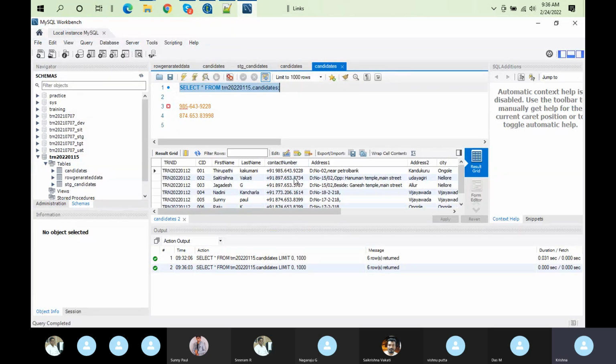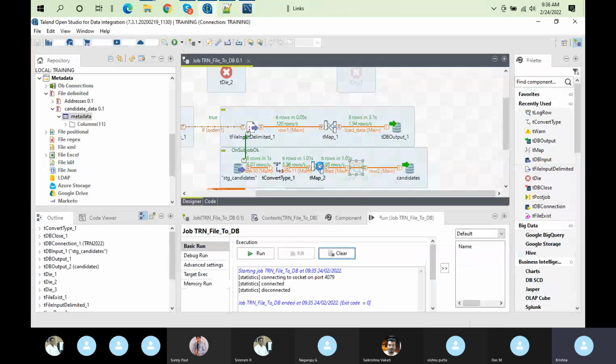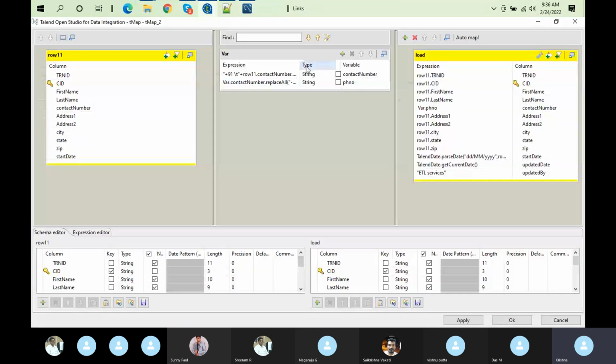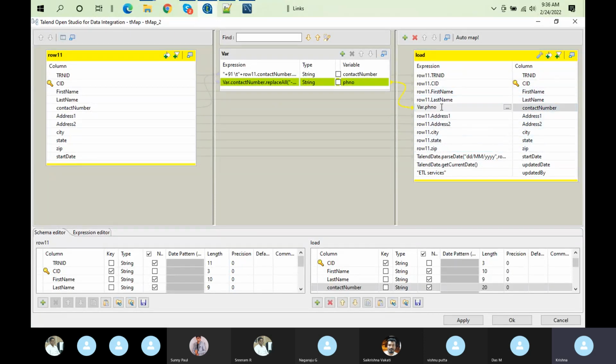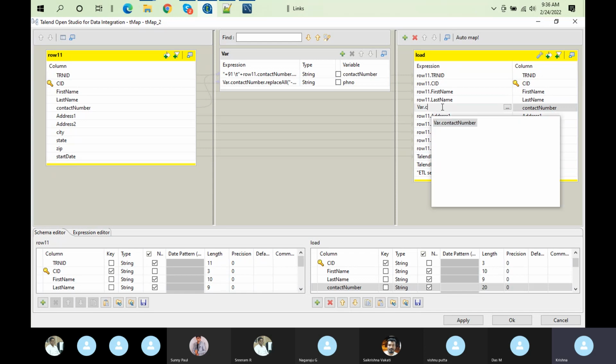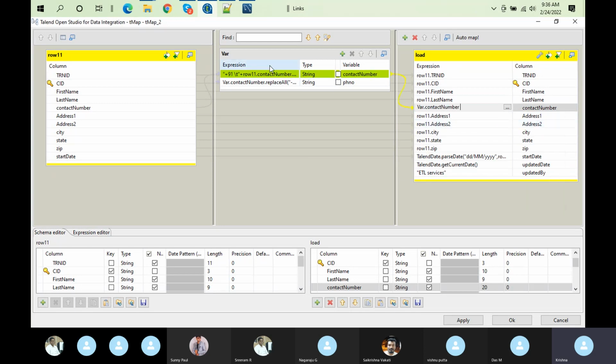So now you can see, right? So the dot is replaced like this. Whatever they ask, we are able to do. If they ask again, don't do the hyphen. Just make sure you unmap this, and you can just map the other one. So like that you can play with the transformations if used in an intermediate layer. Okay, here we are not using it directly on the right side, we are just using it in the intermediate layer.